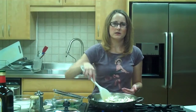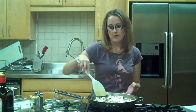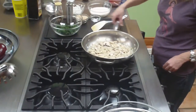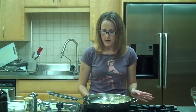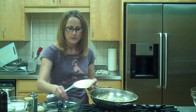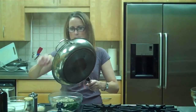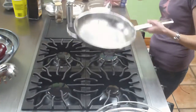So we're basically going to cook this until the onions are translucent, and hopefully by then the mushrooms will be cooked too. Okay, it looks like our onions and mushrooms are ready. So the next step says to add the onion and mushroom mixture to the spinach. Get that all in there.